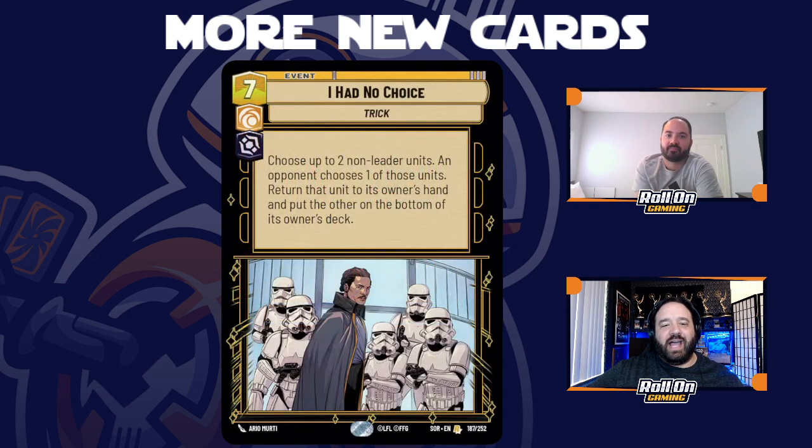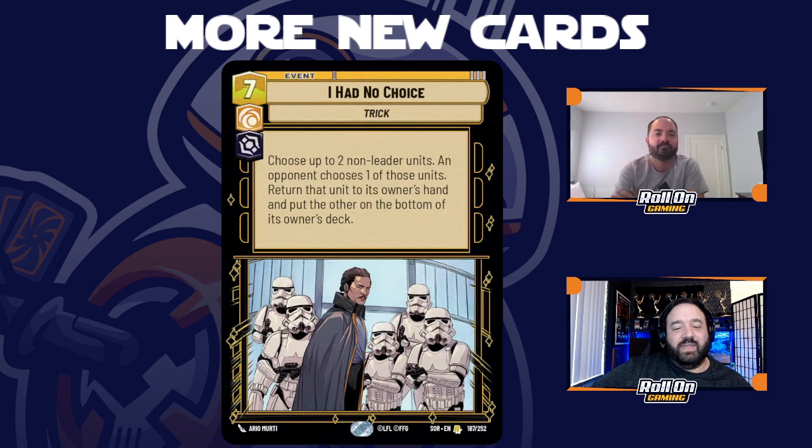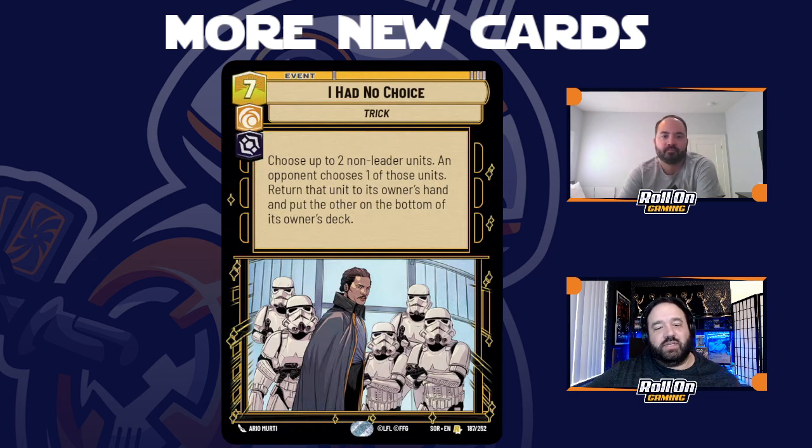Let's talk about the next one. I had no choice but to put Guardian of the Whills into my deck. Okay, this is a 7 cost cunning villainy trick event, or 6 if you play it with Jabba the Hutt on the board. This is another rare, and it's got a wall of text on it. Choose up to 2 non-leader units. An opponent chooses one of those units. Return that unit to its owner's hand and put the other on the bottom of its owner's deck.